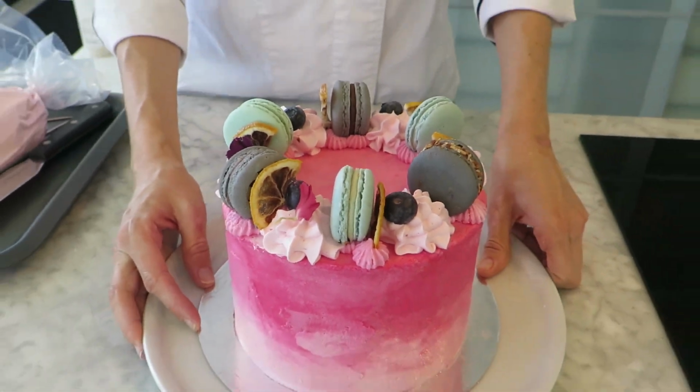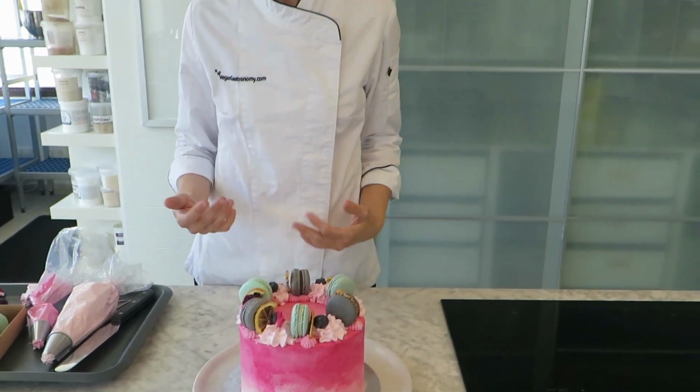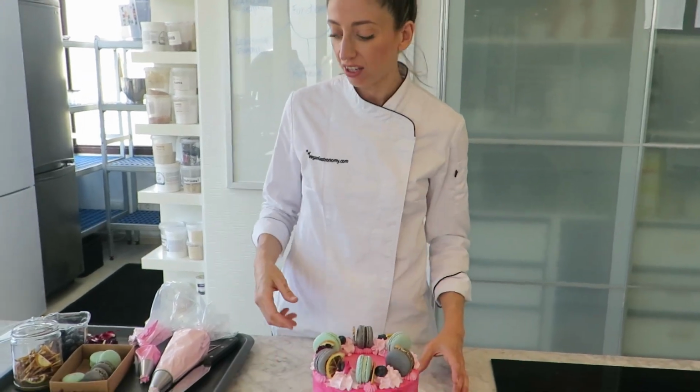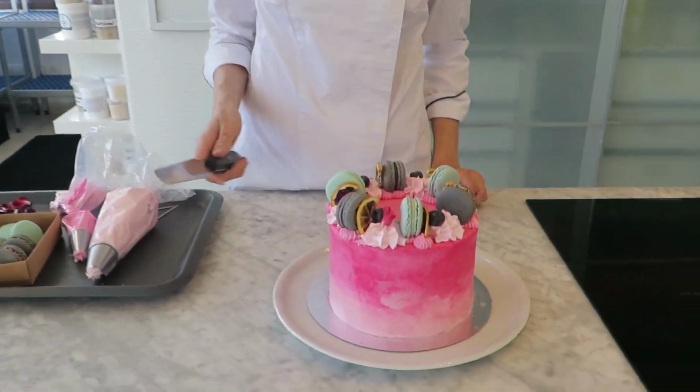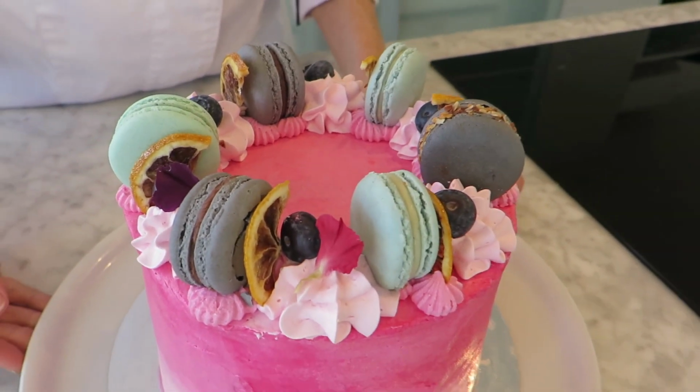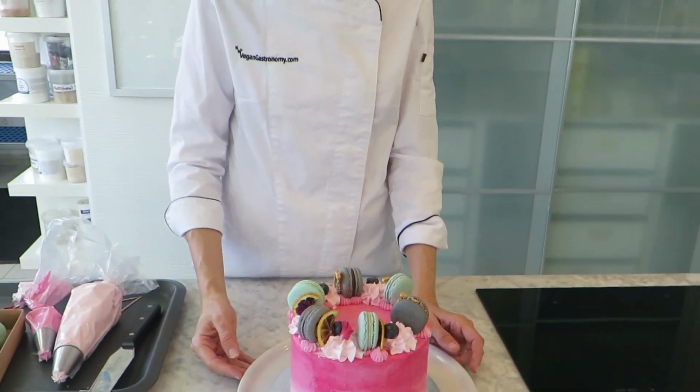So these cakes are generally hard to make for anyone, but making it vegan is even harder. Have you ever cut into a really big vegan cake to have everything stuck in your knife? Well, I'm going to show you soon. When we cut into this cake, you'll see we'll have some beautiful layers that are all going to stay together. They're not going to be sticky or gluey or crumbly.